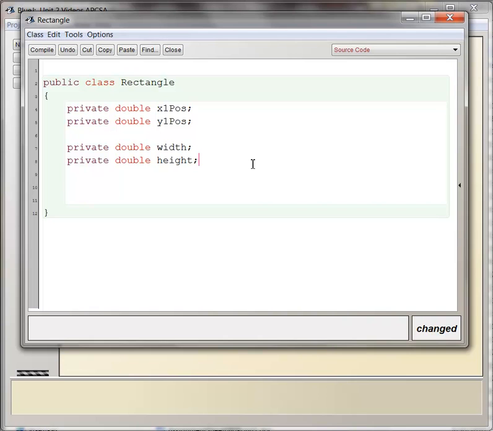So the next thing that you want to do is create a constructor for your class. And what is a constructor? Remember when we created objects in Unit 1, we would have said something like this. I'm going to type this. You were not going to really type this here, but you would say something like Rectangle r = new Rectangle, and then you would feed it all your values. Let's say you wanted 3, 4 with a width of 5 and a height of 6. This is the way that we want users to be able to create rectangle objects when we're done.